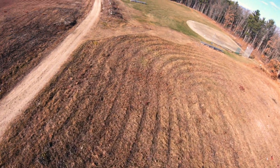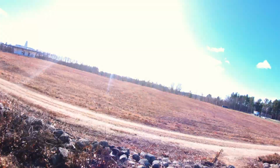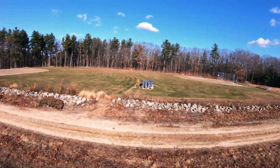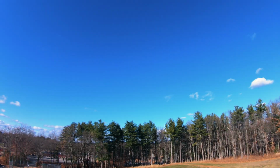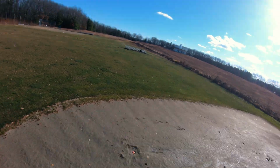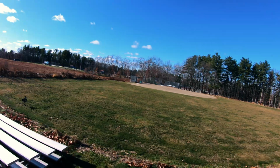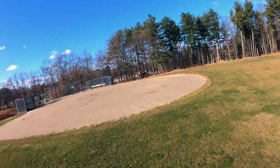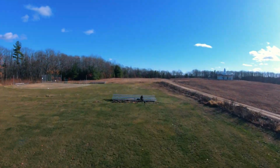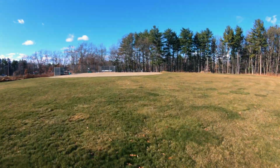All right. Here we go. Laser flip. I don't think I'm supposed to do that. Maybe this way. I think I'm over-rotating. I can't tell if I'm over-rotating or under-rotating. That was good, I just didn't like the rollout there. That was good, okay, it was okay.